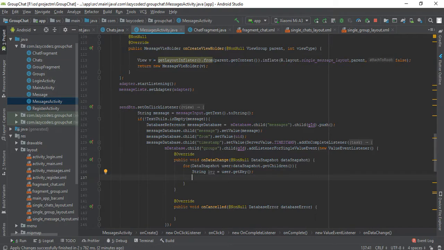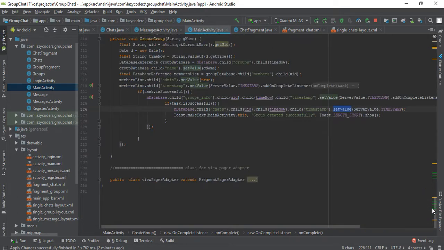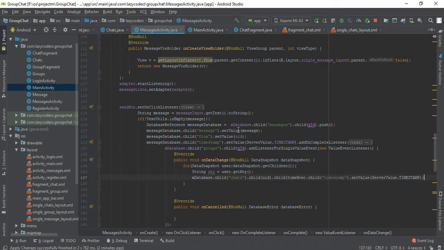Then, as before, creating here, I think here is my main activity, and these things I have to make. If it is in the message fragment, UID I have, and this is group ID, timestamp to timestamp, children key.